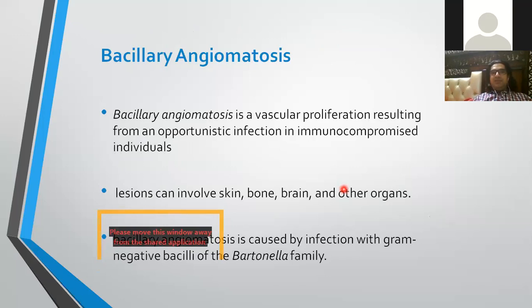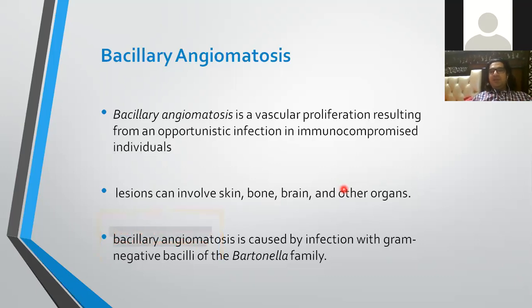Okay, now another vascular lesion, which is again a reactive vascular proliferation rather than a true neoplasm, like vascular ectasia, is bacillary angiomatosis, right? Bacillary angiomatosis is a unique lesion as it is basically an infection, right? And it typically occurs in AIDS patients, in HIV positive patients, caused by an organism of the Bartonella family, right? And it may occur in skin, lymph nodes, or even in brain and bone and other organs, right? So it occurs in immunocompromised patients, right? Immunocompetent patients do not usually get this infection, right? So it occurs in AIDS patients, and it is caused by a gram-negative bacillus of the Bartonella family, generally Bartonella henselae.